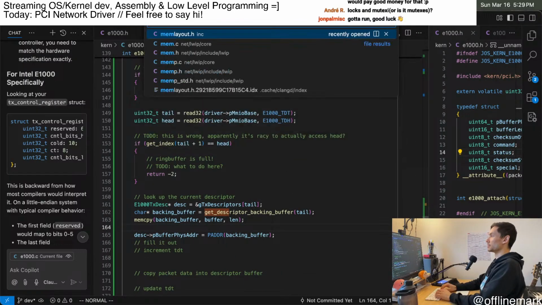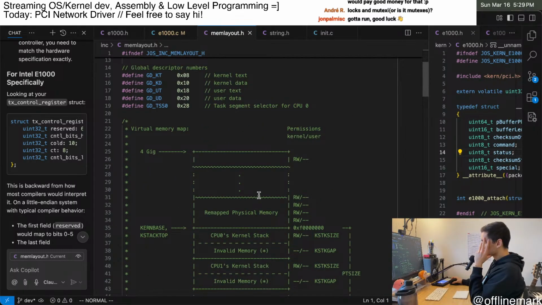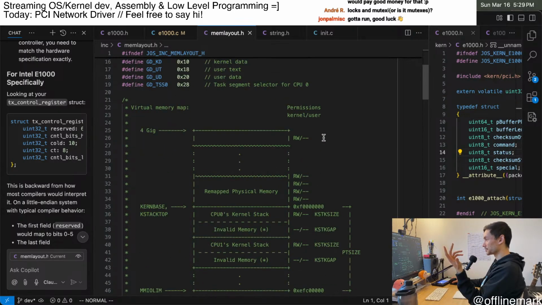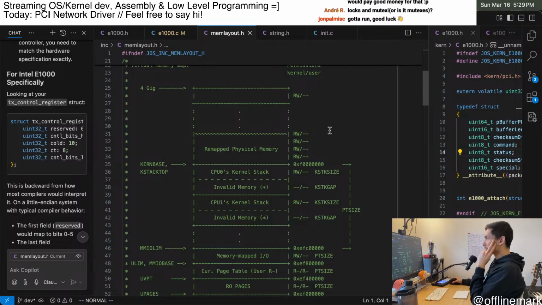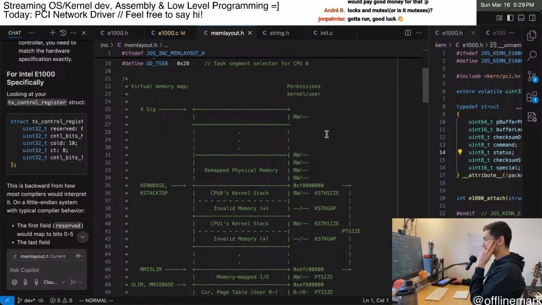I think we can just use our padder macro for this, because I've just allocated that data as a global buffer in the kernel for the moment, which means that it's part of the kernel, and it should be within this region of the linear mapping that maps the first 256 gigs of memory or something like that.